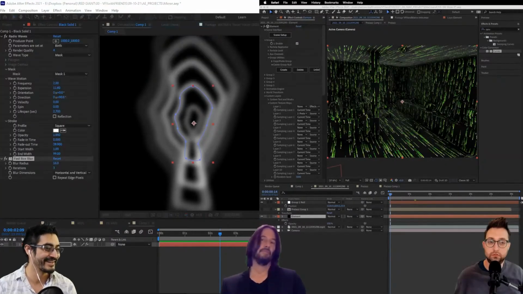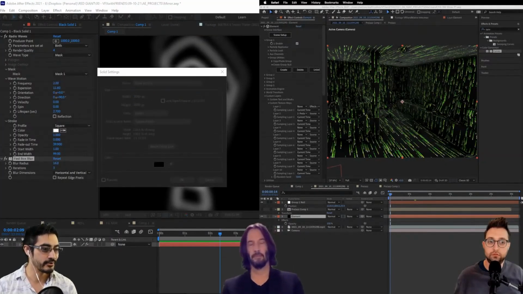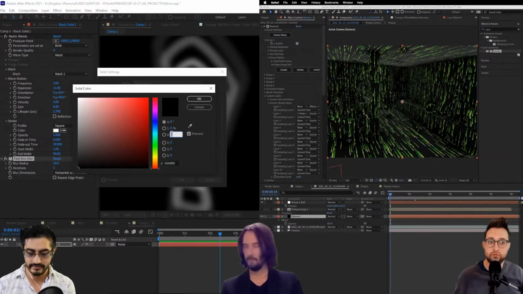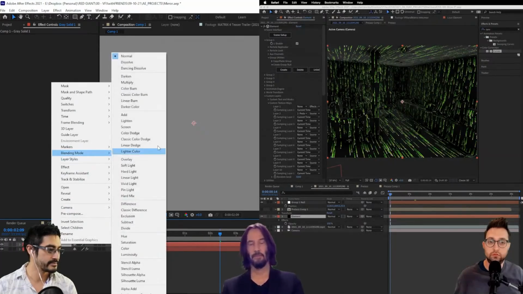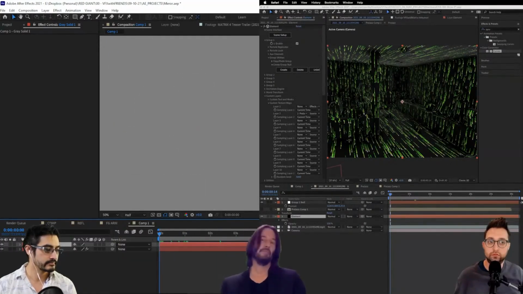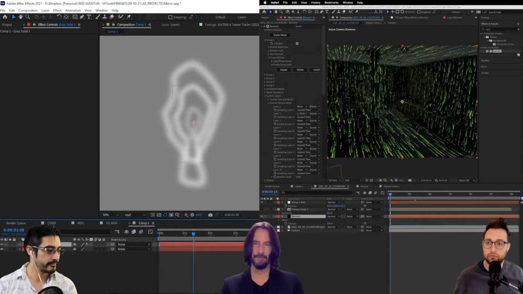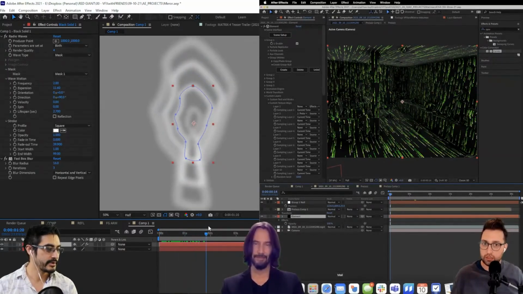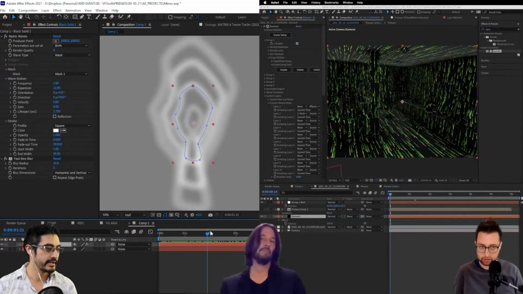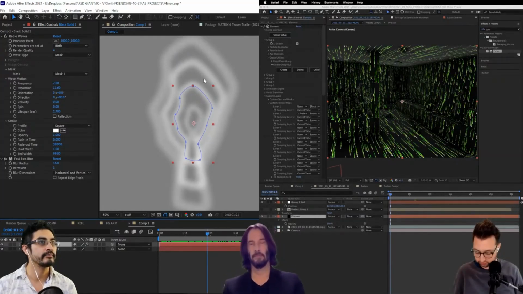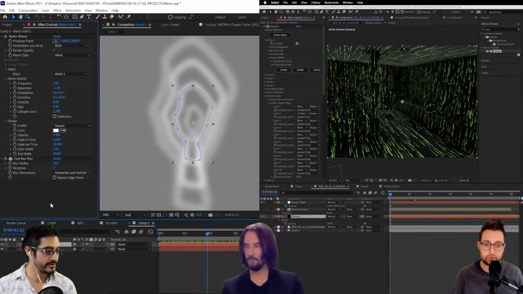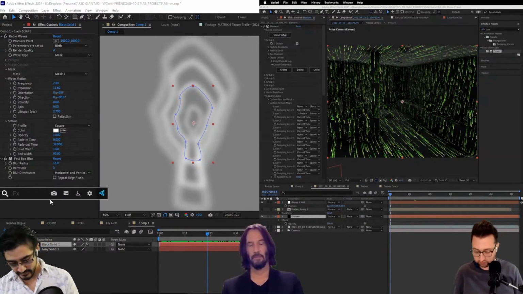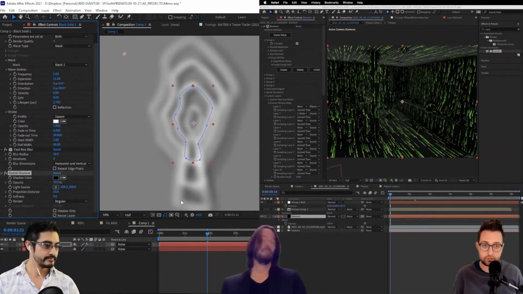But now I'm also going to add, I probably should have done this from the beginning, a new solid. I'm going to make it 50% gray. And I could put this under or over. I'll change its blending mode to screen. Actually, I'll put it under. There we go. I'm putting it under so I can now have these expanding waves like that, where the white is a value, and the gray is effectively 0. And then, check this out, I'm going to add a radial shadow, and I'm going to put the producer point right in the middle here.